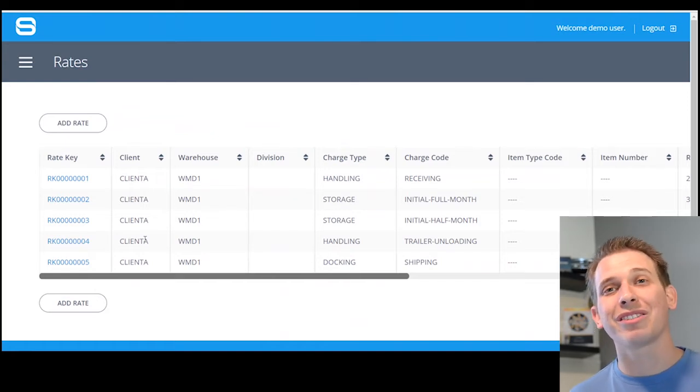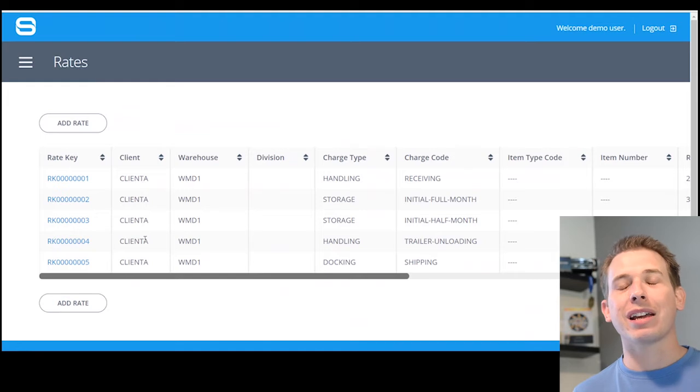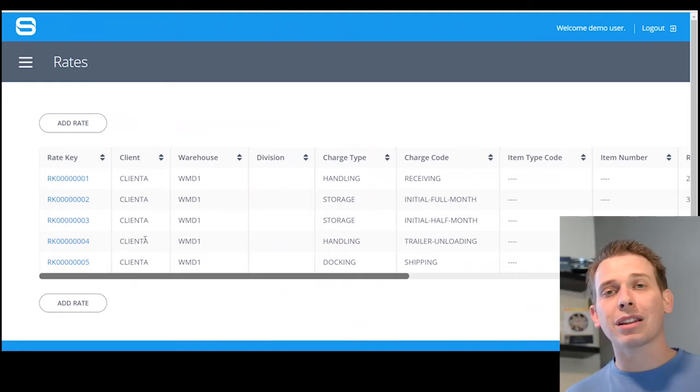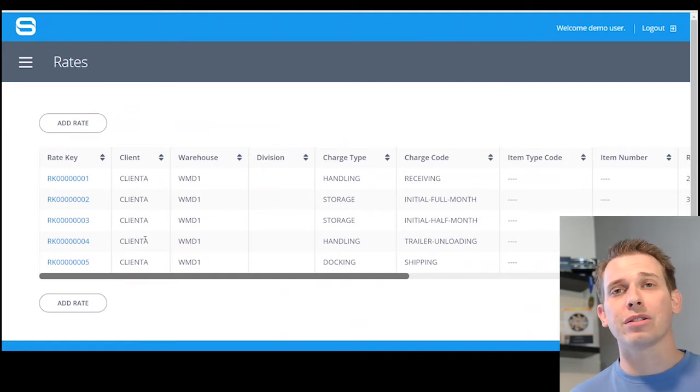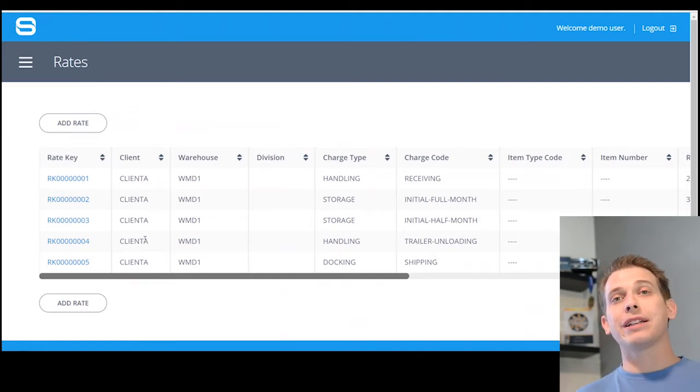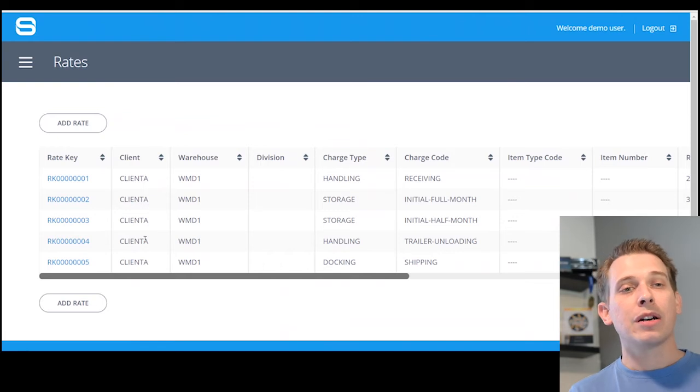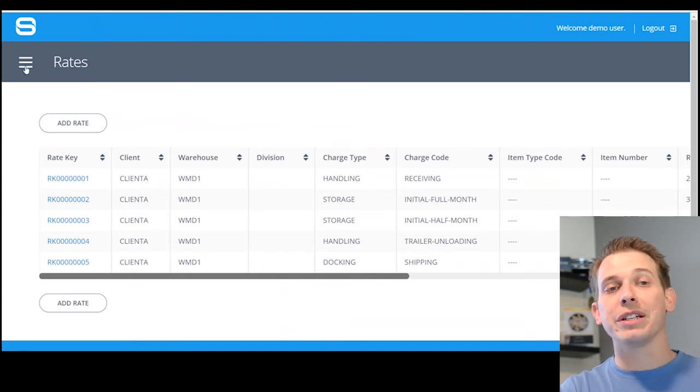It doesn't require you to set an alarm to wake up and change rates the day a contract is renewed. You can set that up in advance, have that configured, and then sit back and relax and allow the system to do the work. So keep in mind that's a feature as well. So these are two main configuration pieces.